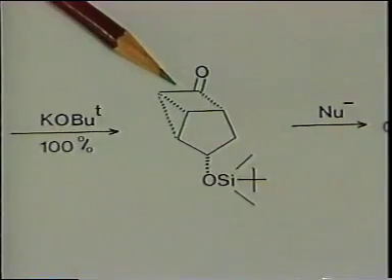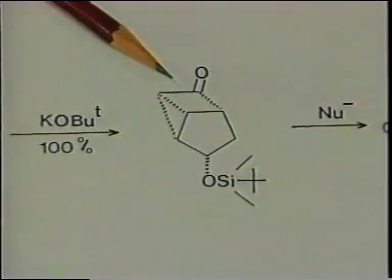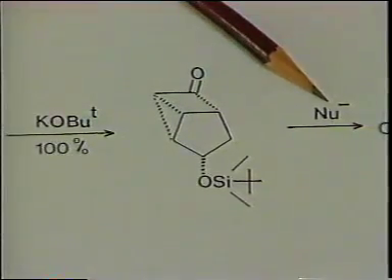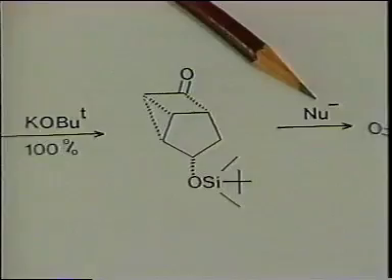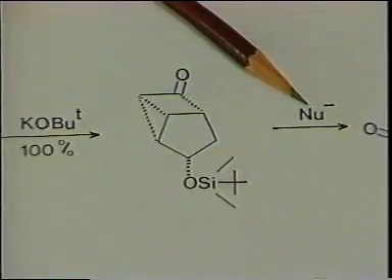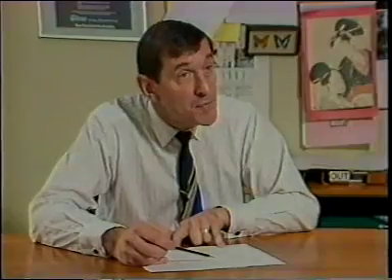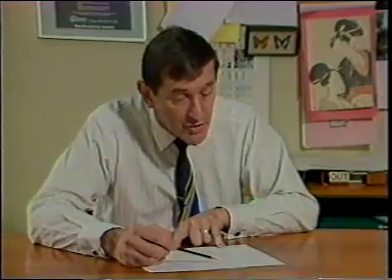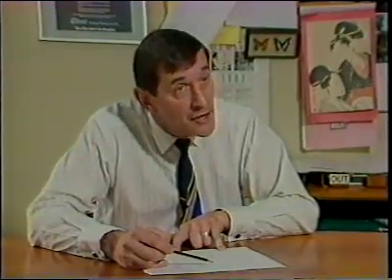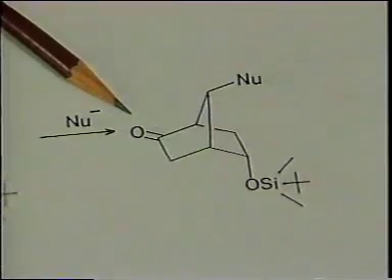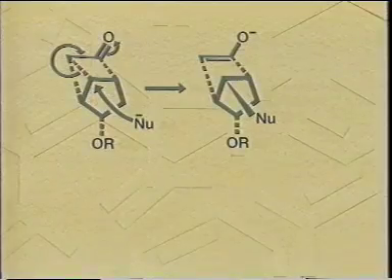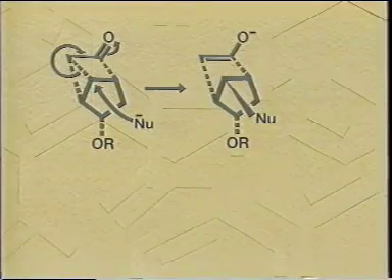Now, the next stage of the process is to take the tricyclic ketone, which can be isolated and stored, and react it with a nucleophile. And it is extremely reactive to nucleophiles. And the nucleophilic attack is a regiospecific one and a stereospecific one, again controlled, the chemistry totally controlled by the polycyclic nature of the intermediate, with formation of the corresponding norbornanone enolate, which then protonates to give us the norbornanone product. Once again, the reaction is regioselective.